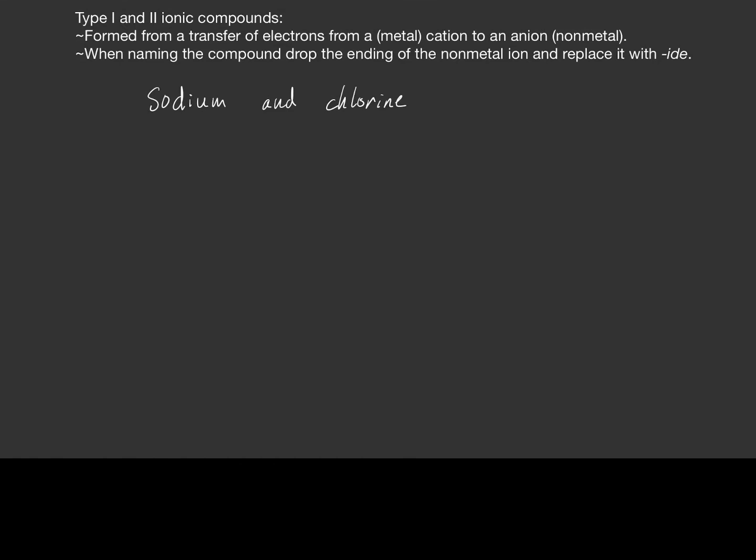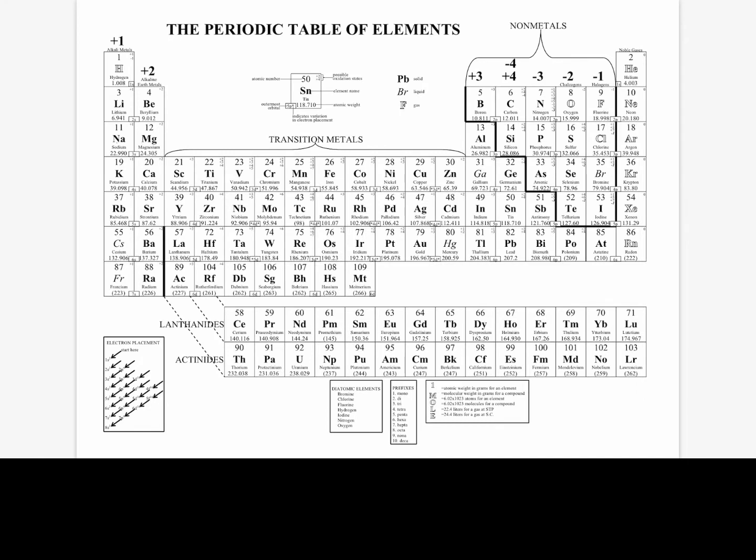So the first thing we always do is we take the element symbol, and then we're going to take an arrow, and what we're going to do is write an ionic equation to figure out what the compound formula is and the name. So if we go to our periodic table, we see over here that we've got sodium, and it has an oxidation of +1. And chlorine, we can see over there, group 17, all the way on the far right, and the non-metal, it has an oxidation of -1.